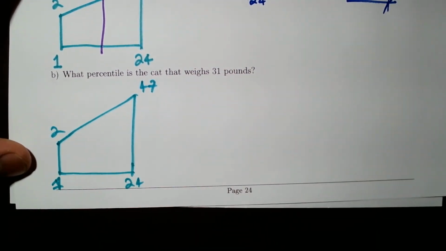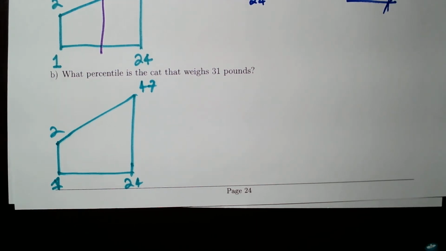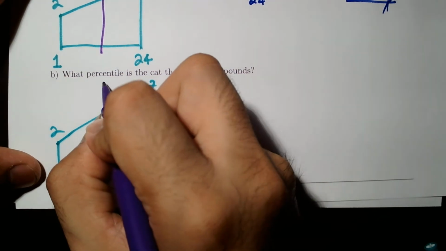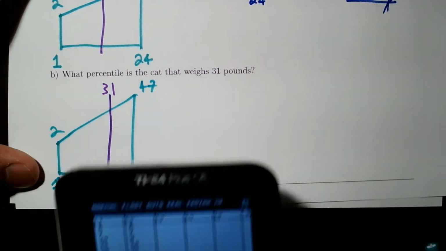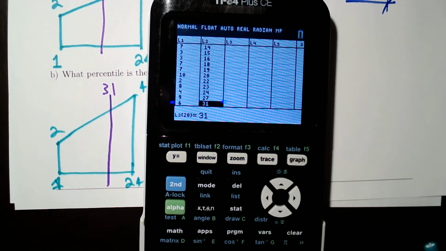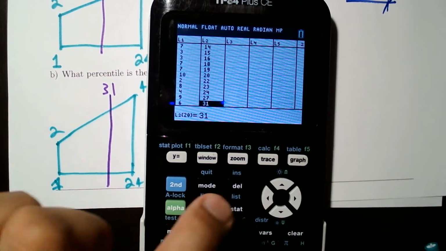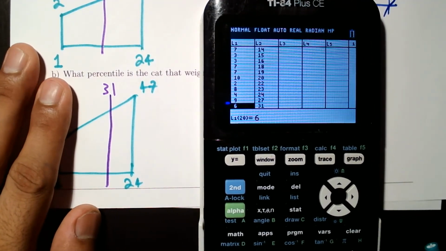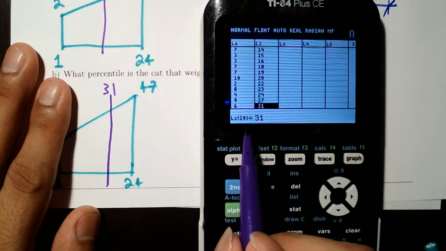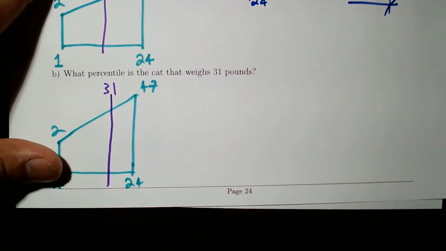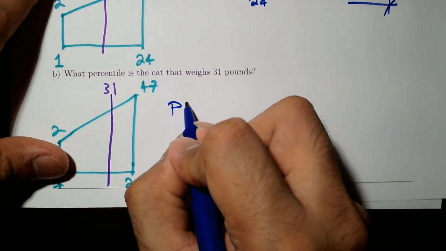So the one that weighs 31 must be a little bit higher in position, somewhere here. Okay, 31. So I'm going to go to 31. 31 turns out to be the 20th position.